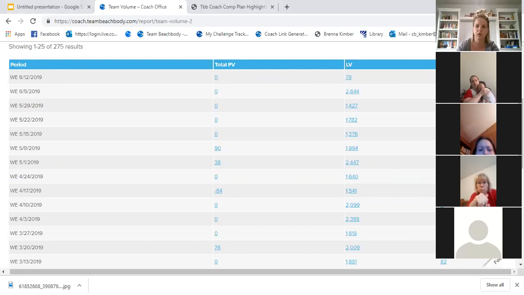So these weeks we got a team cycle bonus through his account, but obviously there's a lot more volume over here on his strong leg that's honestly going to waste. So I should be working his account as well, because he's to the point where he could get some team cycle bonuses too. If you've got one really strong leg like my husband does, then you want to be stacking your coaches, your builders, on your weak leg so that you are increasing the volume over here and making the most of your team cycle bonuses.